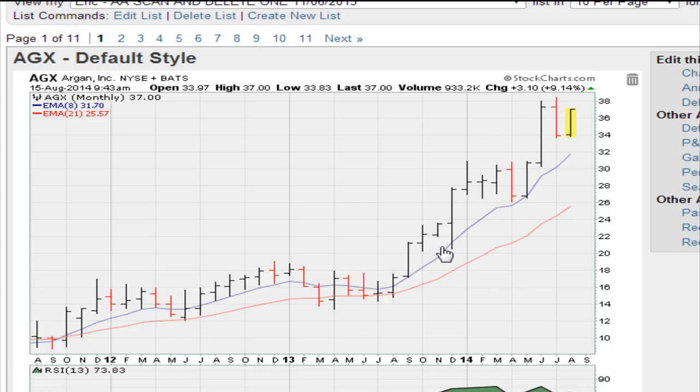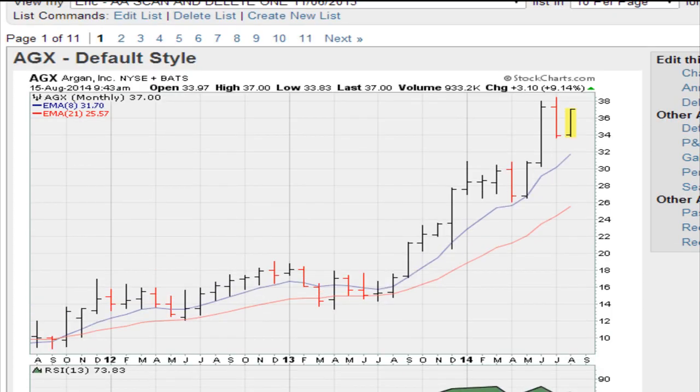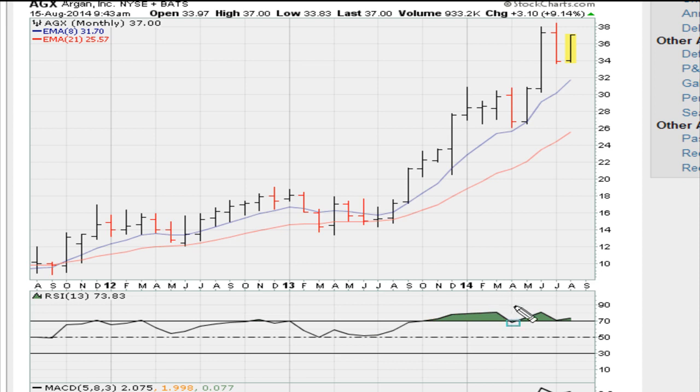So on my list here, on the charts here, you're going to observe that they are just arranged in alphabetical order. But you can see even from this very first one, from the moment the stock jumped above 69.10 here, which was at a price of about 20, it would go on to hit 38 in a couple of months. And it stayed above that level pretty much. You can see here it dipped below it for a month, but immediately recaptured the stock back above 69.10, and hence it moved from $30 all the way to 38.